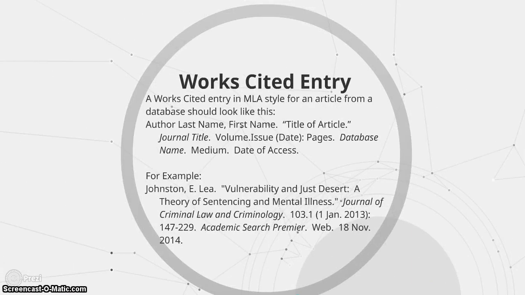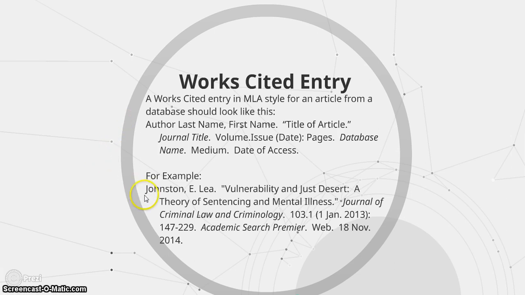The last thing you need to create is a works cited entry that will appear on your works cited page at the end of your paper. The works cited page is an alphabetized list of all the sources you use to create your paper. In MLA style, a works cited entry for an article from an online database looks like this. I've provided an example based on the article that our quote came from.